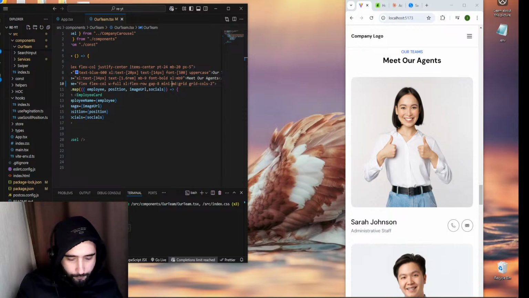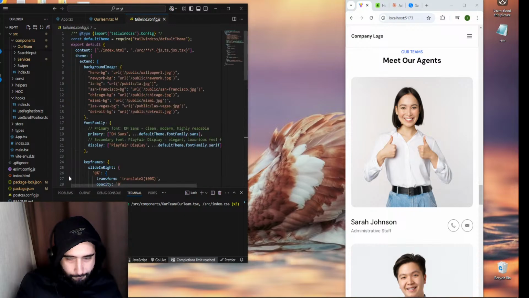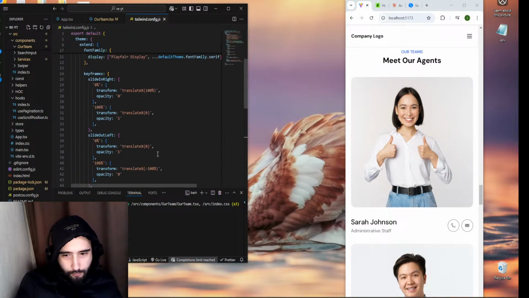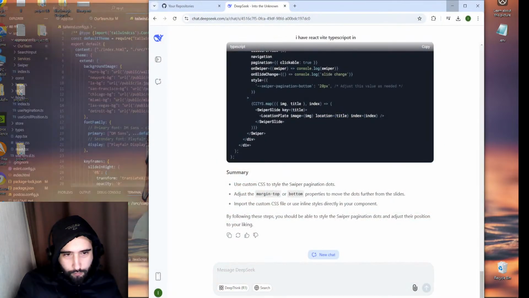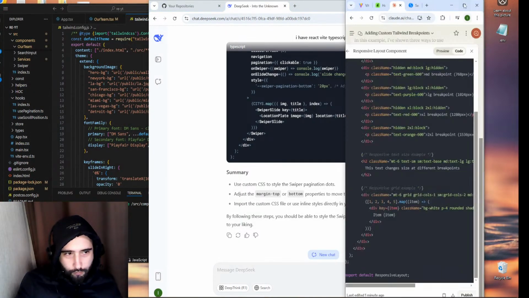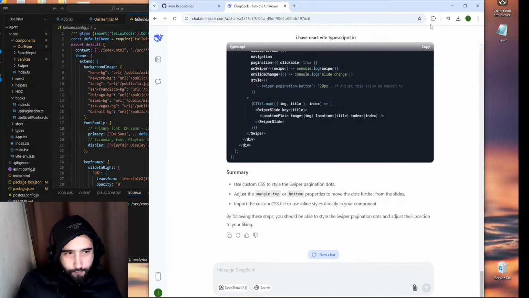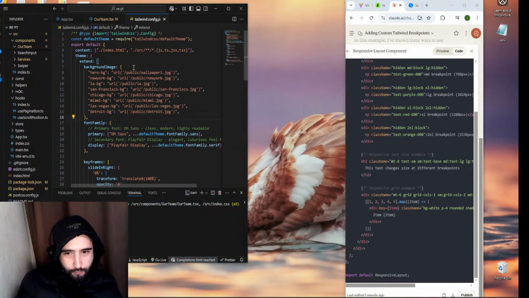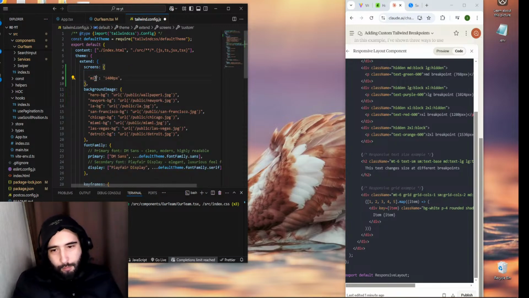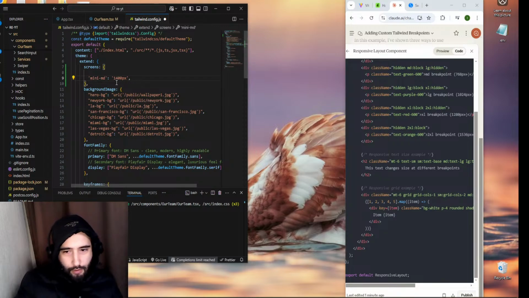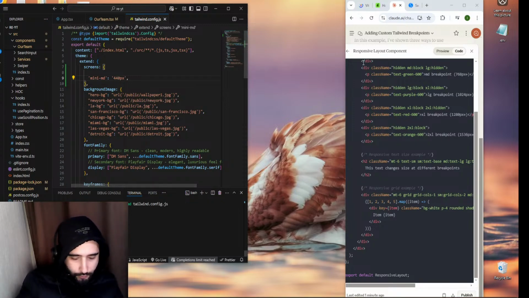Let's go to Tailwind screens. Mini MD, let's say I'm gonna set it on 400, I guess. 440, let it be.